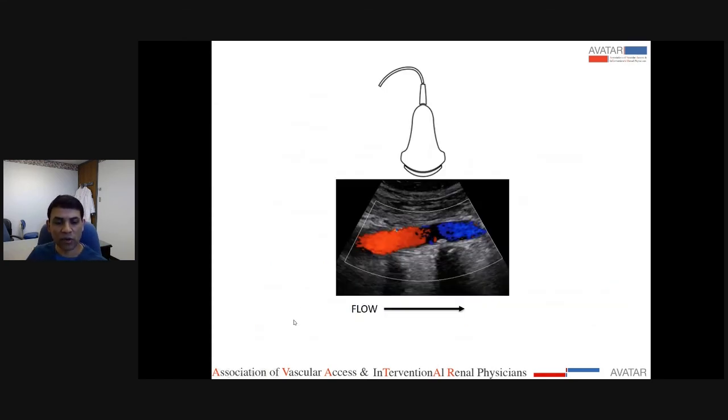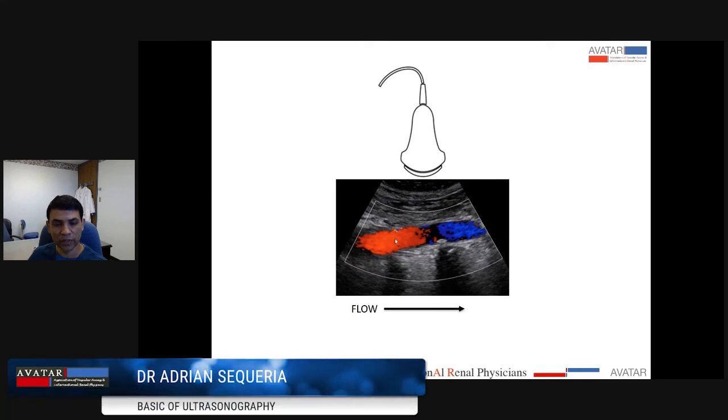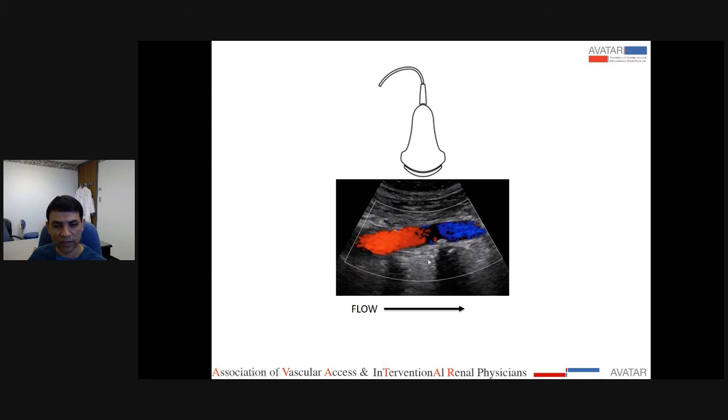So here is an example of the aorta. Here we have the ultrasound machine looking at the aorta, and you can see on the far left of your screen, the color Doppler is red. In the middle, it is black, and on the far right, it is blue. The reason it is this way is because as blood is flowing through the aorta towards the probe, it generates a red image. As the flow from the aorta is away from the probe, it generates a blue image, and it is black in the center because it's directly perpendicular to the probe, and it doesn't generate a Doppler shift. So the net result is, when you look at this image, it tells you that the flow is from left to right.